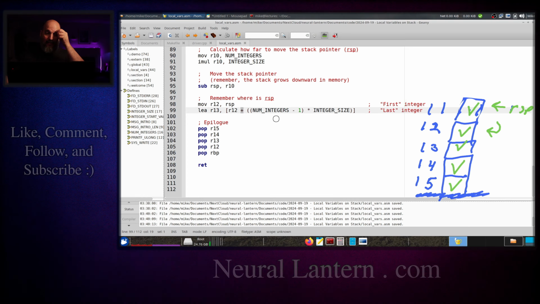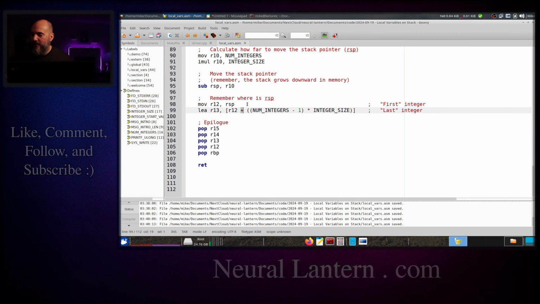So that's why here, my green is just frustrating me. I still have to fix this. So that's why here we're adding a little formula instead of subtracting, because the RSP started there. We're saying that the top of the stack is the first integer, just so we can add in a more convenient, nice way. So what are we adding to it? We're just adding to it the number of integers minus 1. That's the number of slots that we'll jump over, and we multiply that by the integer size.